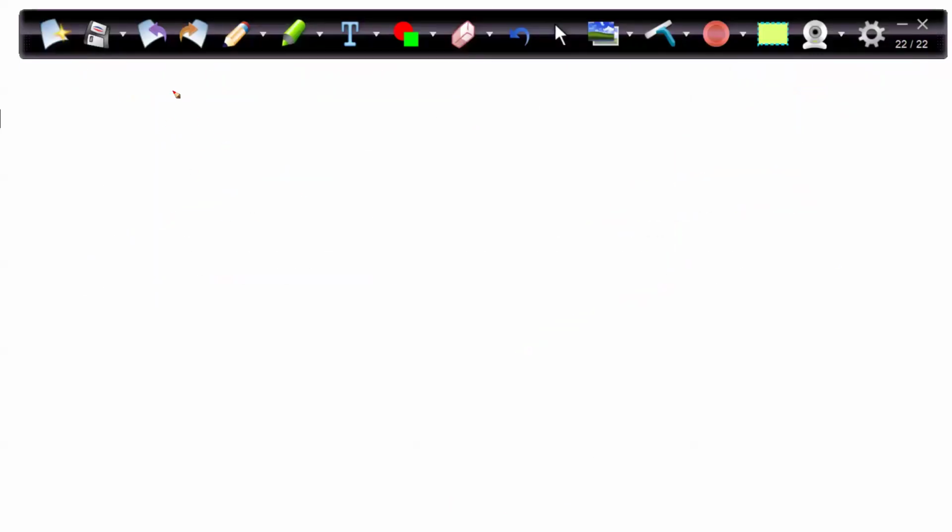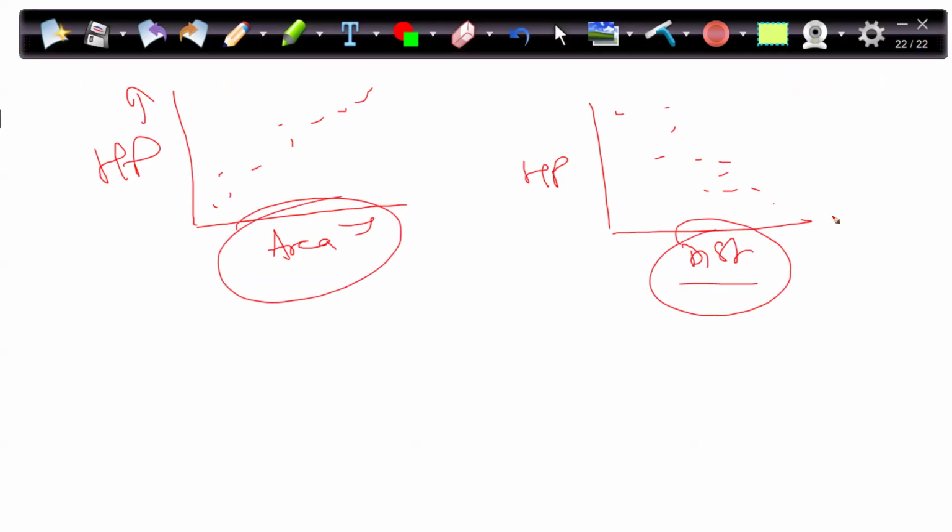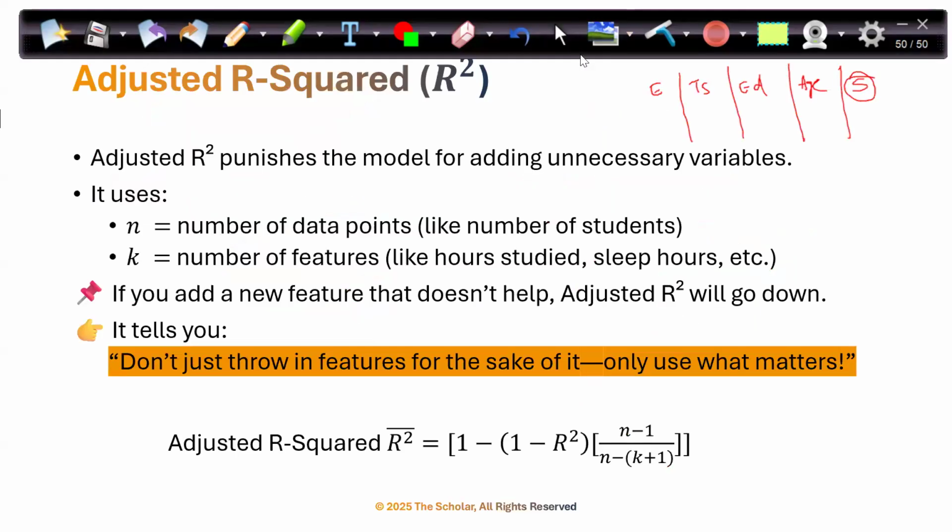Suppose I want to predict the house price based on the area of my house. When my area is increasing, my house price is increasing. Same way, I want to predict my house price based on the distance from the city. When my distance is increasing, my house price is decreasing. Is there any relation between area and distance? No. So will it cause multicollinearity if I take both the variables? No. So it's not always the case. That's why you have to check whether multicollinearity is there or not. For that, we have those correlation charts, which we have seen.